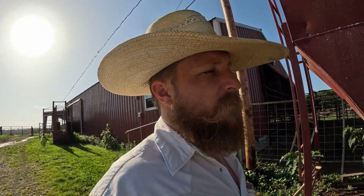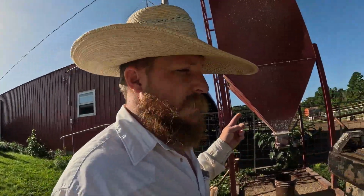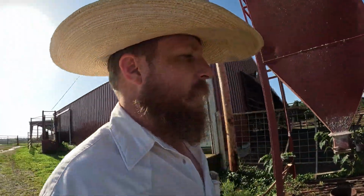We had 150, 200 head one time that I was feeding with 5-gallon buckets twice a day. It's more labor intensive, but with this gravity grain bin, it really doesn't take that long. I can park right here next to it, fill a bucket, set it up here. It doesn't take that long, and it's so easy. I've talked about that before. That's why I feed the way I do and don't feed with a mixer wagon.